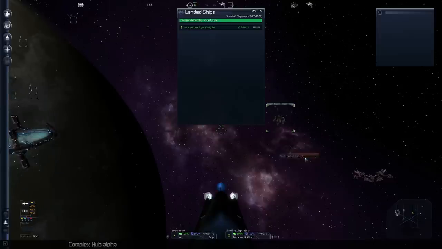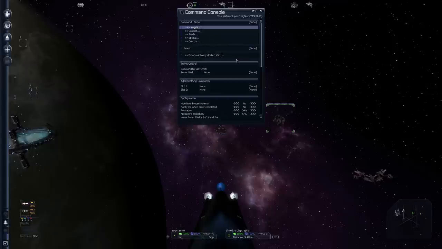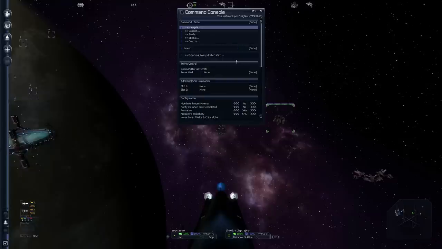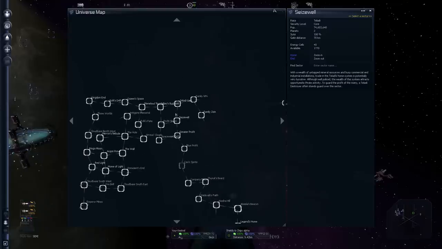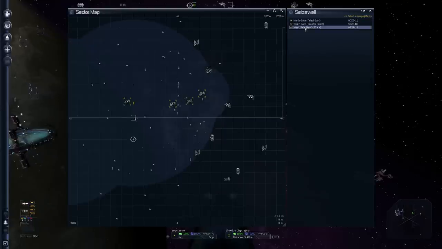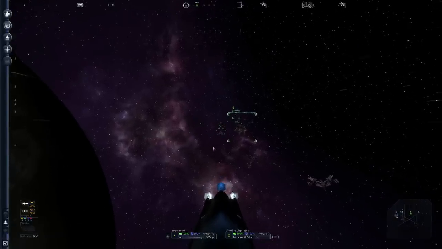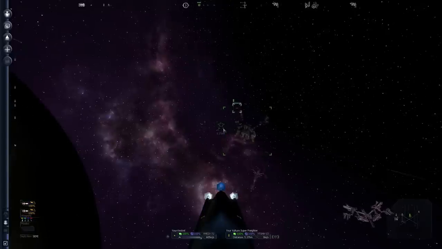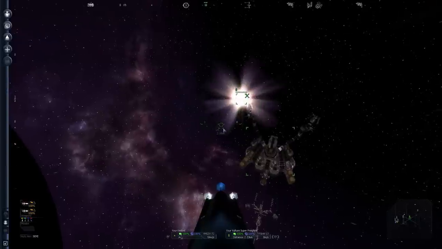Complex hub, Alpha. Alright, so, anyway. Commands, trade, son of a... Okay, what the hell are we missing? Trade software, son of a... Okay. Right. Jump to sector, seize well. We can fix this really quickly, at least. Go to the West Dam Gate. Yes, that's command fine. Command accepted. Vulture, super freighter. Let's watch him jump out of here.